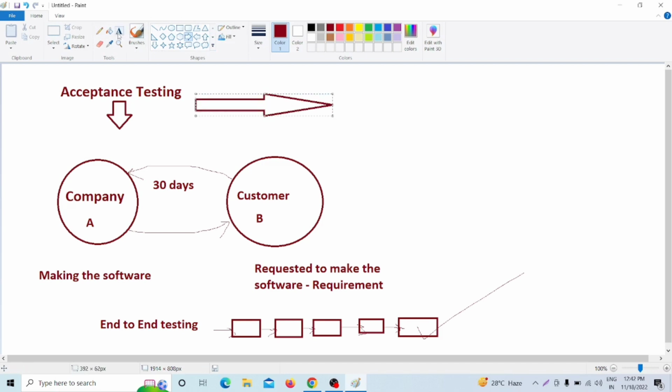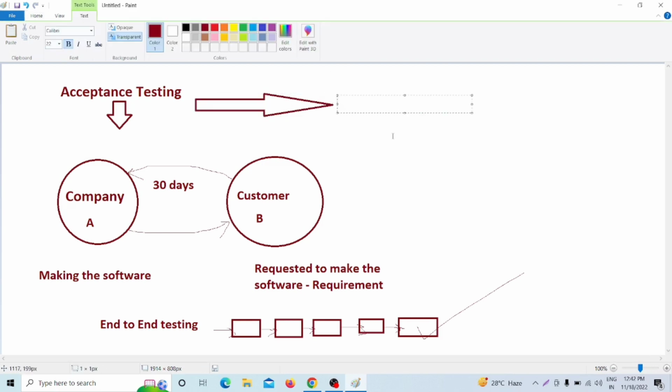First, we can say UAT, that is user acceptance testing. So we can call acceptance testing UAT or user acceptance testing.